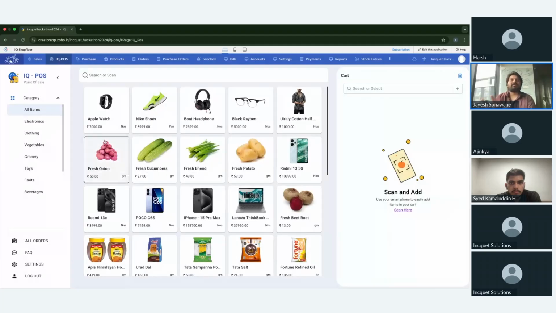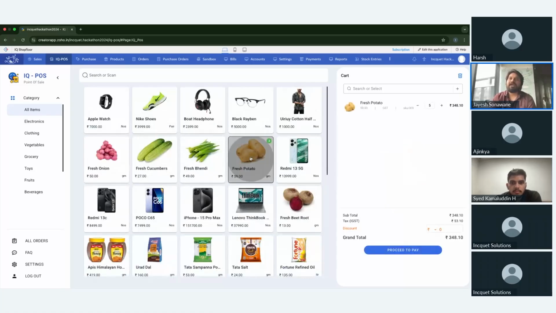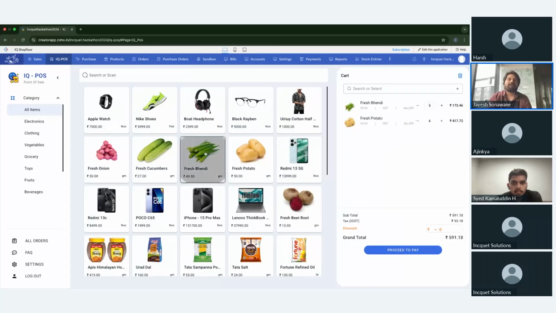It's a module which is installed as a widget here, and I'll tell you more about how it is very special for other Zoho Creator users as well. So here it works in the standard way. You click on a particular product. If you click multiple times, it adds it and increases its quantity that many times.